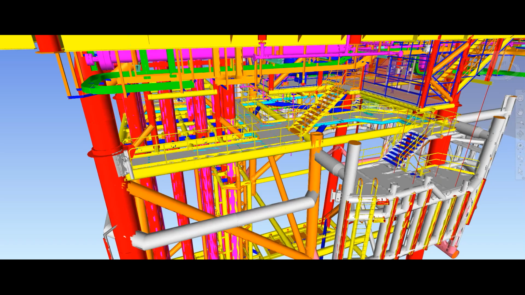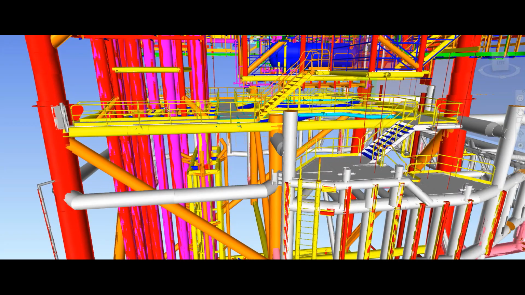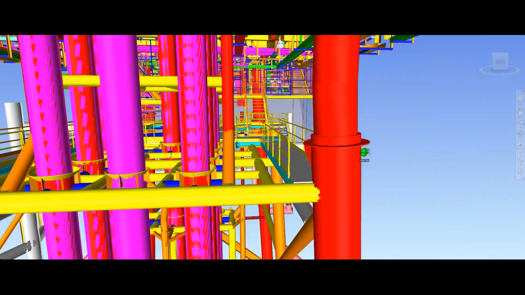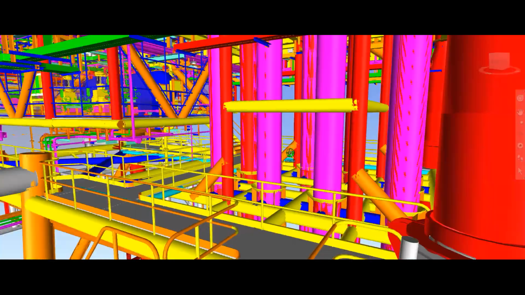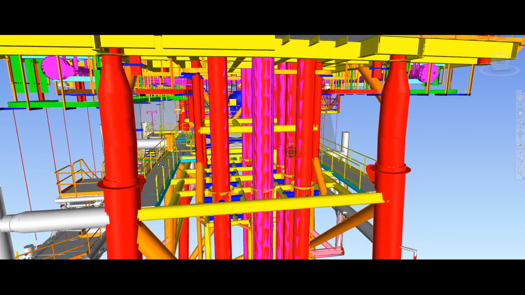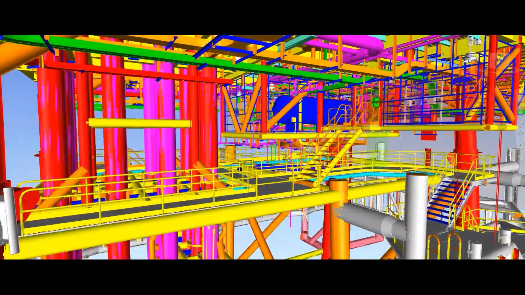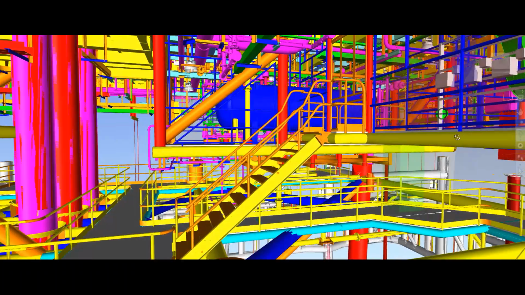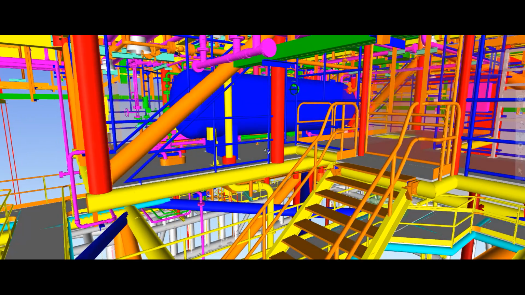And this is the first level, called the jacket walkway. As you can see here, this is called the jacket walkway, and these are the conductors. Okay, after this jacket walkway, on the other side, if I go, you can understand easily, this is called the cellar deck. This level is called the cellar deck, where you can see the big vessel is there. So this is called the cellar deck.